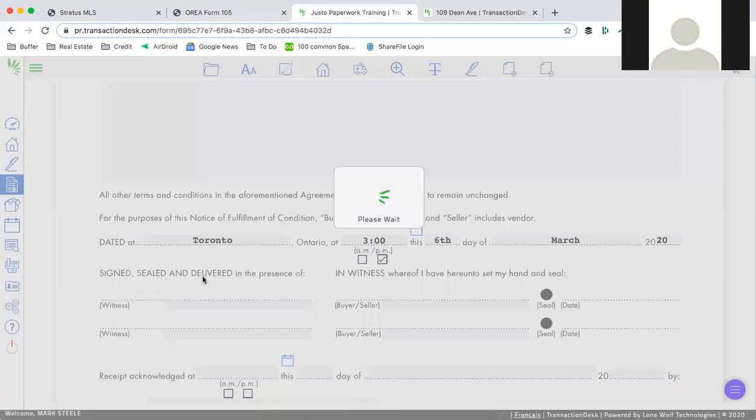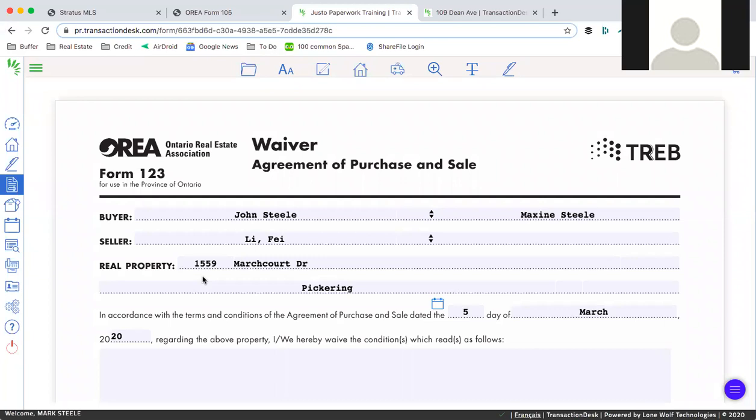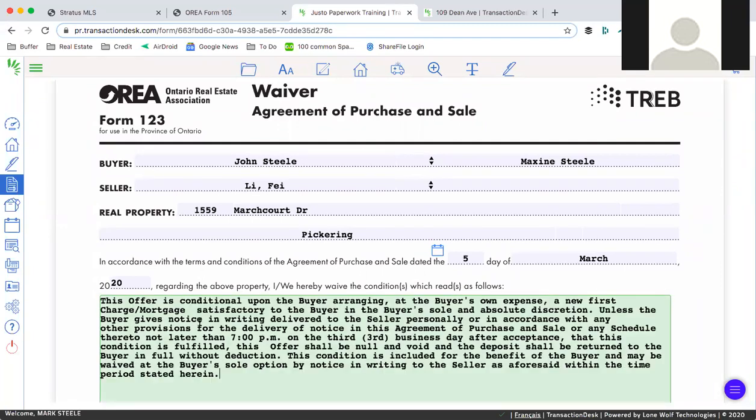Now the waiver form, again, is very similar. It is used in situations where there's a condition that you had on the agreement of purchase and sale, but your client doesn't want to use that condition anymore, or they're waiving that condition. So for example, they may have wanted to get an inspection, but for whatever reason, they said, you know what, they provided an inspection report to us already, or we're comfortable with the condition of the property. We don't need this condition anymore. So you'd copy and paste that same condition here in the waiver form to say we are waiving the condition on inspection. We'll put inspection there for the sake of our example. Okay.